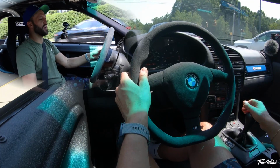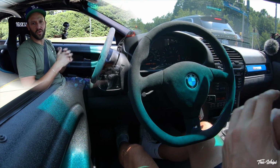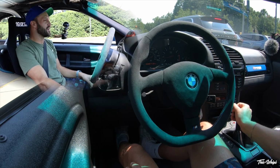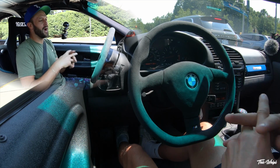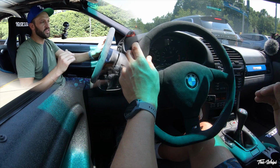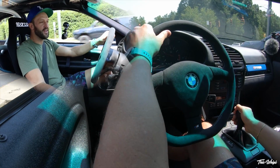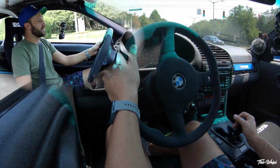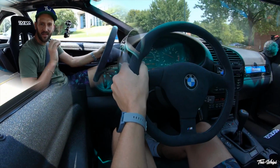Having the Supra and having this, it's literally the best of both worlds. It's complete opposites. Nothing is the same. And the crowds that appreciate them are totally different. Like you saw with those kids that stopped by that were going nuts over this car. I've noticed that younger kids love these older cars. I don't know what it is. It's just a different day and age, man. But it's cool to see that people have a lot of love and appreciation for the classics, you know?